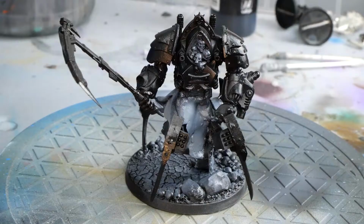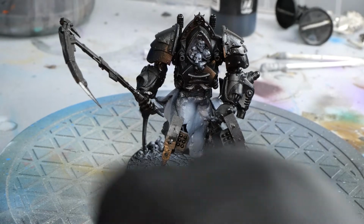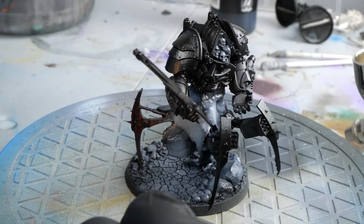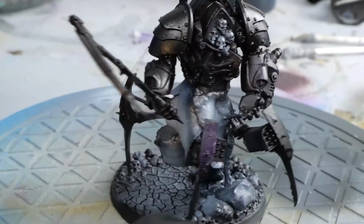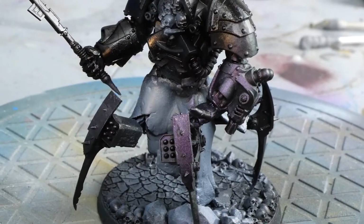Now, once the primer has had time to set, we're going to take a color shift paint here. This one is a purplish green. And we're going to slowly start to build up our highlights. We don't need to airbrush every last inch of the model. Mostly, I'll be coming in from a 45 degree angle and doing this over a couple of coats.